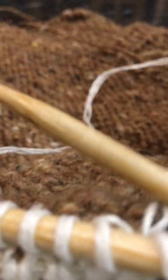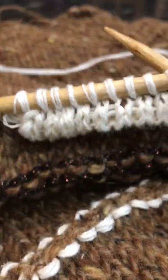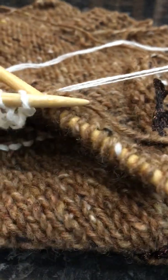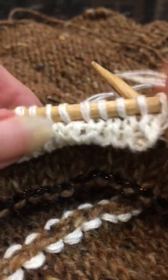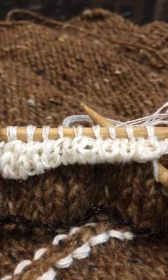You will find that you're cutting your tube yarn on either side. So you've got, as you see, a tail of yarn here. Some of you might find you've a wee bit of a hole at either end. Well, you have the yarn there just to neaten and tidy that up. And that's really all there is to it. So then knit over it, as I said, with the main yarn.